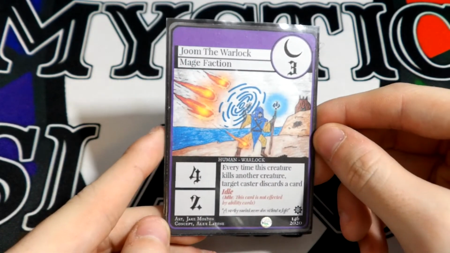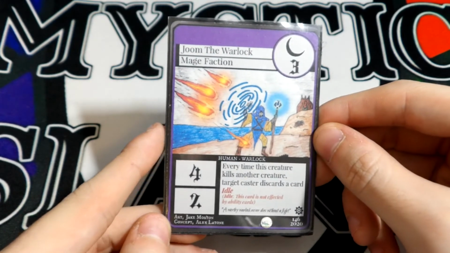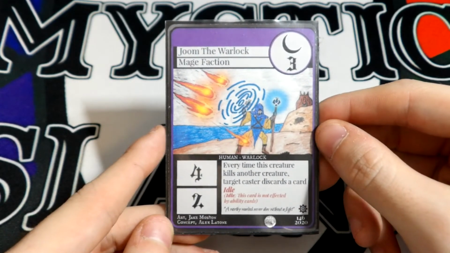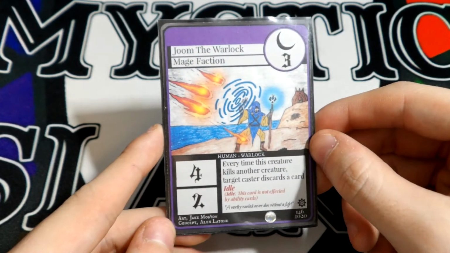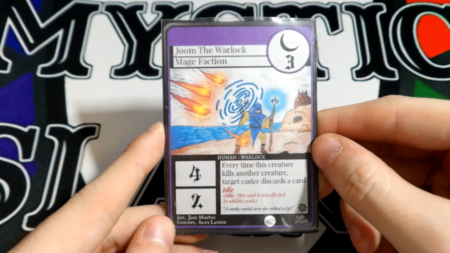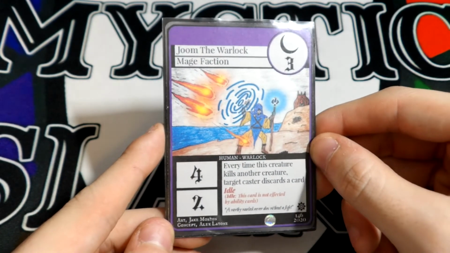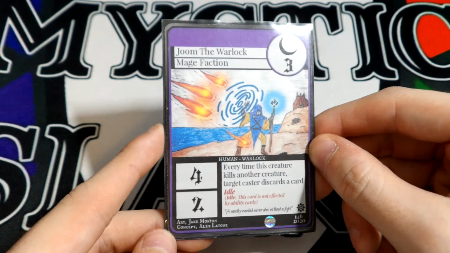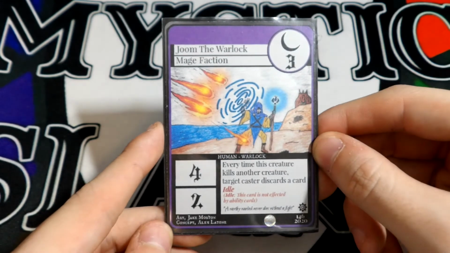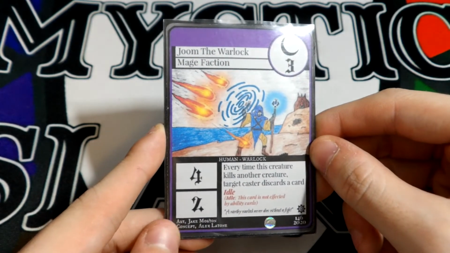We have Joom the Warlock right here as our last common for the mages. Cost 3, 4 attack, 2 defense, solid stats. More aggressive, which is unusual for mages, and it says every time this creature kills another creature, target caster discards a card. Now as you can see, discarding cards is a theme for the mages a little bit, and it's because it helps them control the game a little bit more and allows their defensive playstyle to kind of take over, which is their whole point.